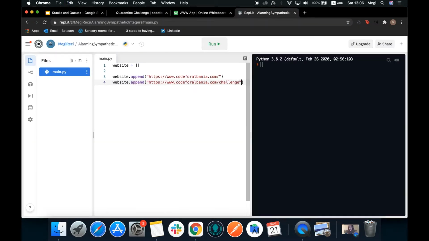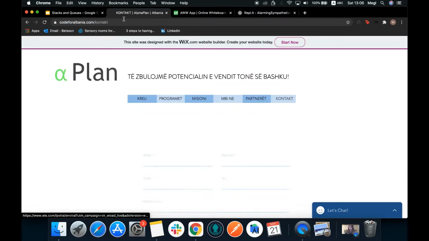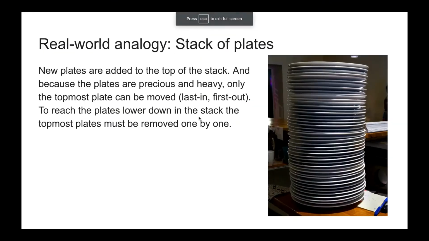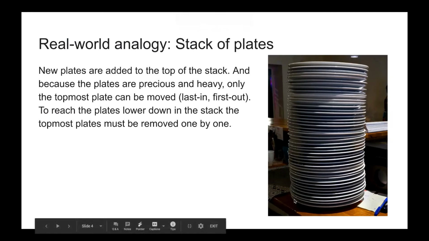Okay, good. Then we go to contact. Okay, now we are appending, so we are pushing elements to the stack. So we are pushing the plates. So we have homepage, challenge, and contact.